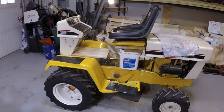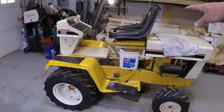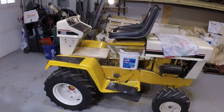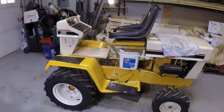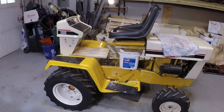So that's, I think, the other one we saw had the seat actually up on the hood or further back, which I hesitate to do because that gets it even higher and I think it would look odd over the hood. I think the only sensible solution here is to add about a foot to the frame right here. All right, so I don't see any other way around it. It will be faster and easier, I think, to add a foot to the frame than anything else.